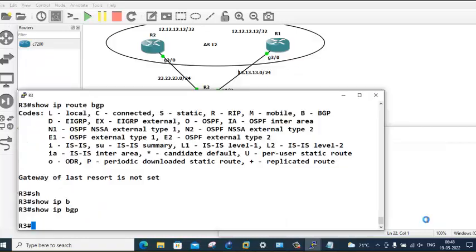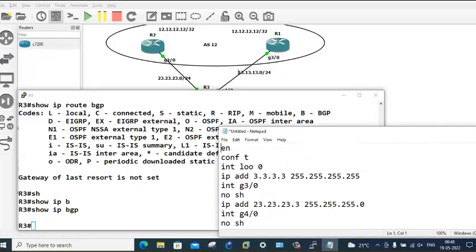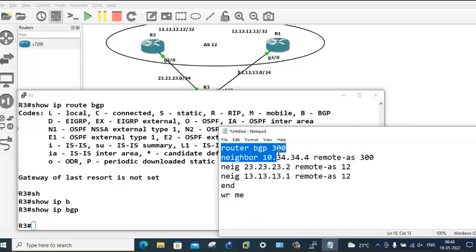Now let us move on to router 2 configuration. On router 2's loopback we need to put this 12, and this is 23.23.23.2. The other interfaces I have to remove.